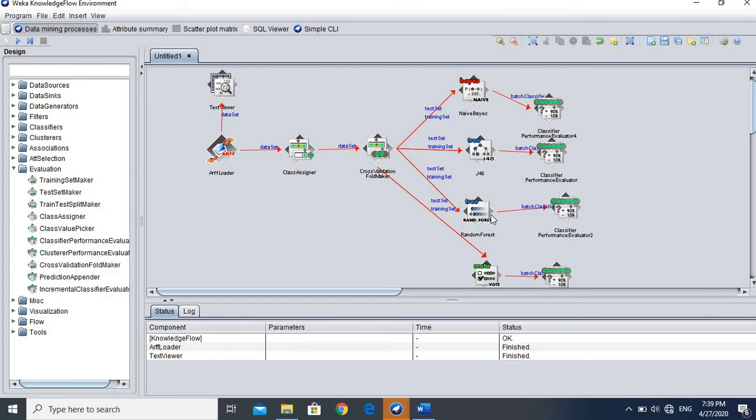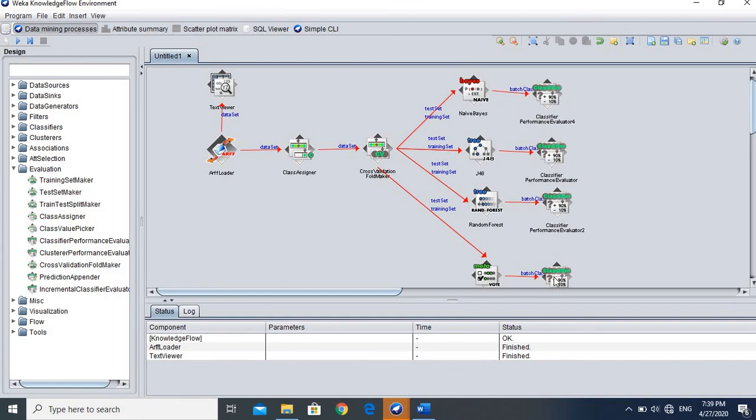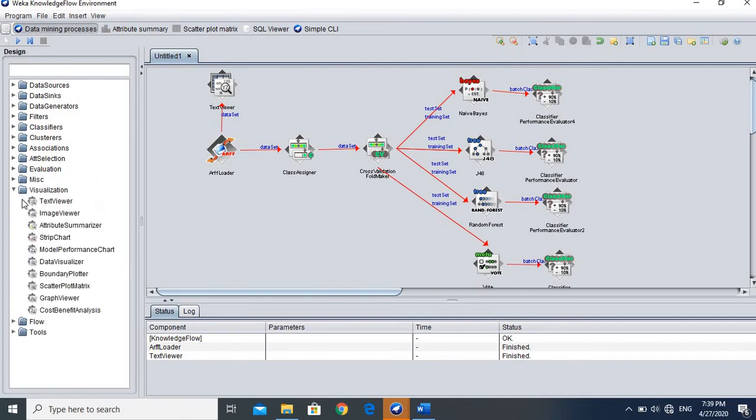Now each one will be evaluated. After evaluation, we need to show the results. I will show the results as a text viewer. So I'm going to choose a text viewer and link each one to the text viewer. Now click on run.